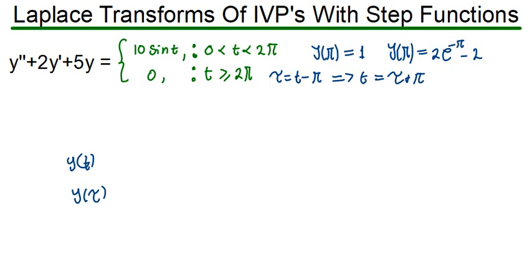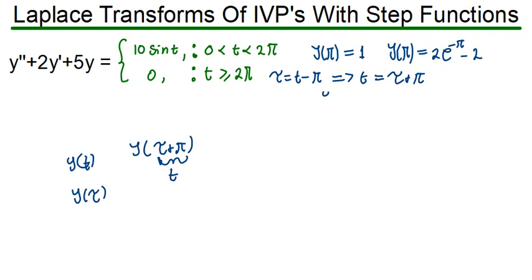So instead of writing y of t or y of tau, your final answer is going to be in terms of y of, where there is t, you just substitute with tau plus pi, like that. So this part here, you observe that is just equal to t. Writing it in terms of tau enables me, instead of starting from pi, to start from 0.